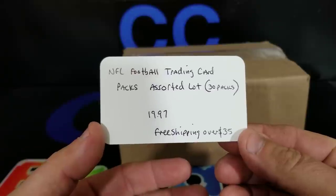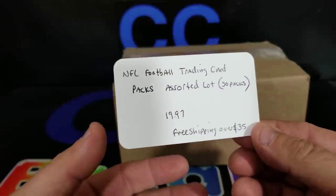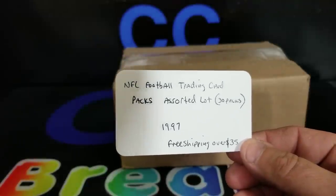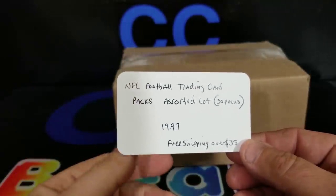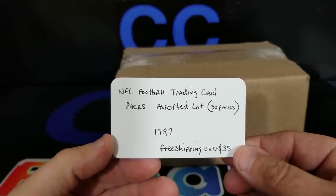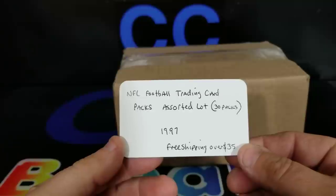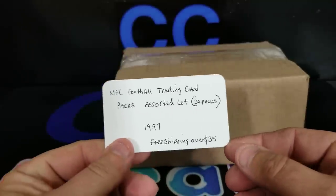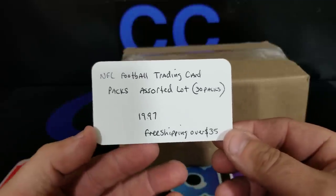They're $19.97, you get 30 packs. These packs range from the early 2000s to upwards to about 2015, 16. I did buy two of them, so there's 60 packs. I will try to go through these as quickly as possible, but it may be a little bit of a long video, so hang tight.